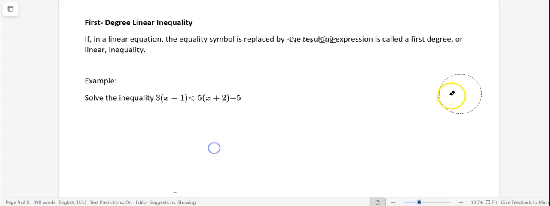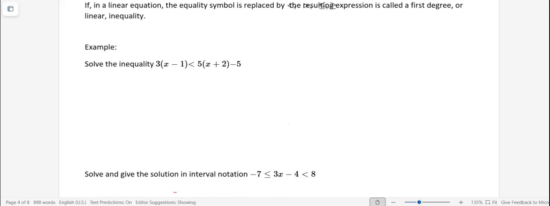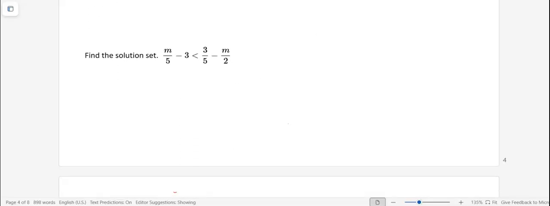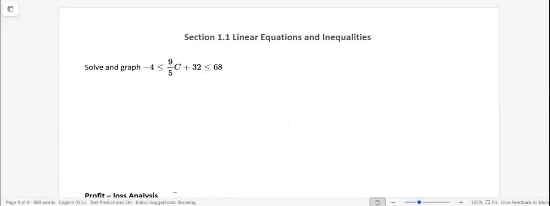Let's see if we can get on to some more challenging ones, and then we will wrap this one up. Here is going to be the same as I pointed out. What would we multiply both sides by? Can't multiply by 5 because 5 is not divisible by 2. But if I multiply these together, 10, I could multiply both sides by 10 and simplify that, get rid of my fractions, work from there.